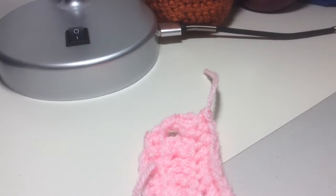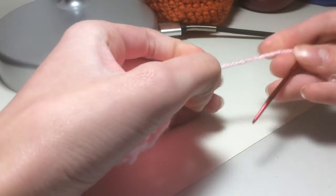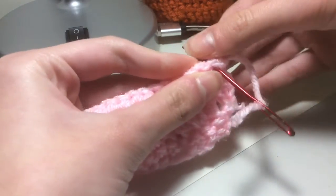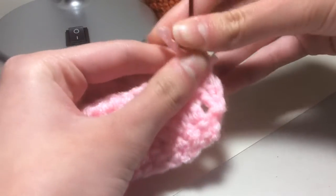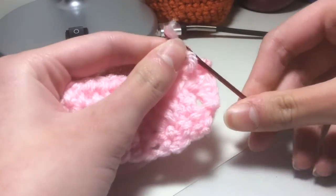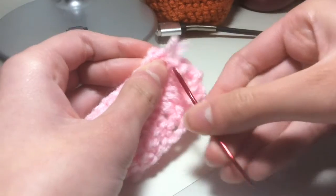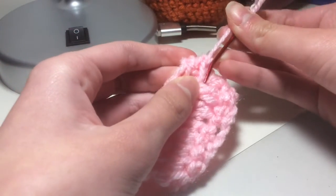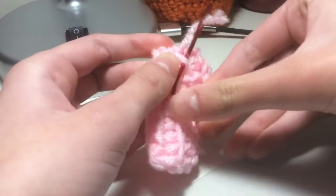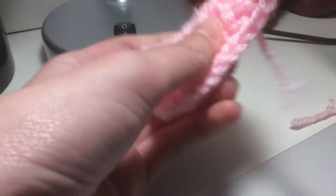Now you probably want to weave in your loose ends, and you need a yarn needle for this, which is wider than a sewing needle so that you can fit yarn through it. And it's basically just like sewing, pulling it in and out in any direction. There's no pattern to follow or anything. Just to secure the yarn end. And now you can trim the remaining loose ends.